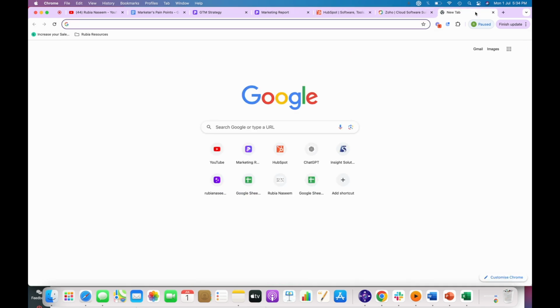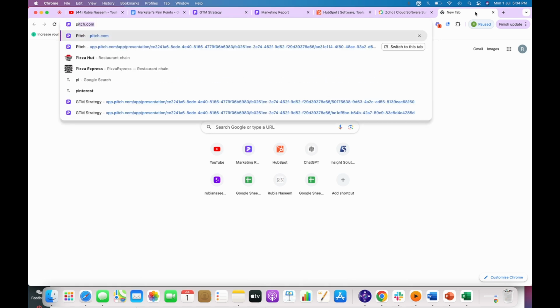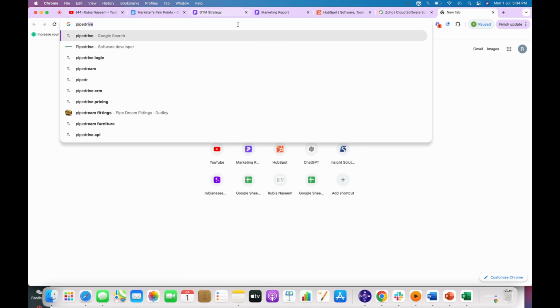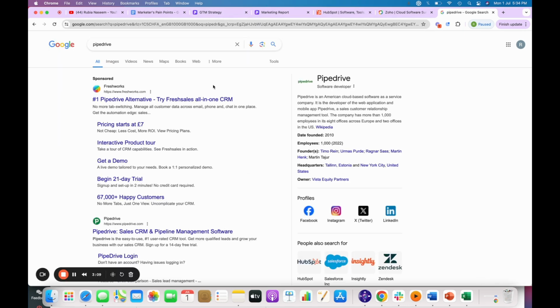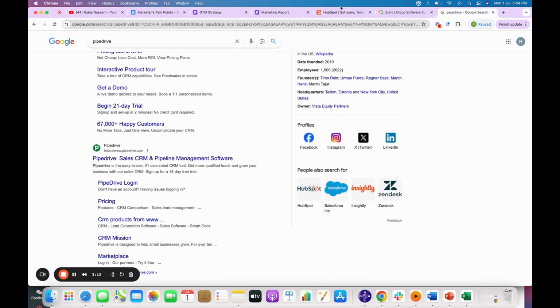There are other CRMs also, for example Pipedrive is an amazing CRM. So there are a number of CRMs which you can use. Basically you just have to finalize which CRM will suit your business and then start using it. Maybe take up a trial in all these top CRMs. Just use it for probably a month or so. Pipedrive gives a 14-day trial. HubSpot is completely free for 30 days. It's completely free. And then you can start using the advanced features by paying a monthly subscription. So you need to test it out and find which CRM suits your business and then go for it.